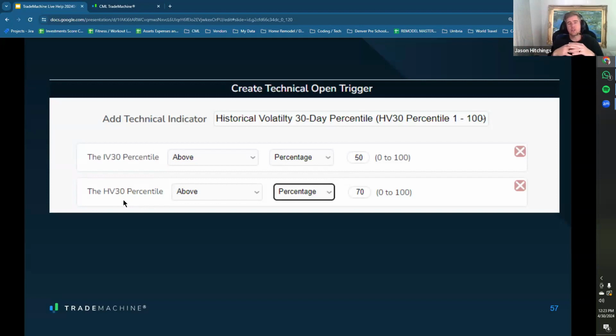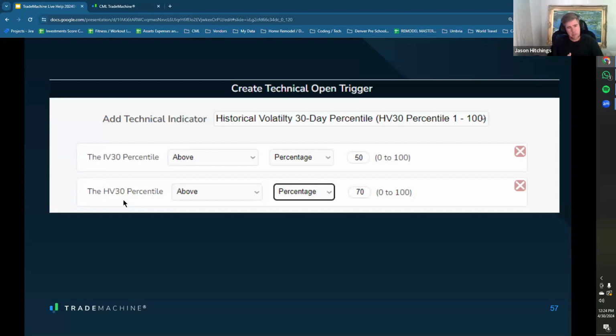We're not saying that you need to know what the specific vol level is in order to trade it. We're saying, from a percentage perspective, trade if the percentage relative to that same stock is above the 50th percentile or below. You'll also be able to say if the implied volatility index is above the historical volatility, and the historical volatility is just telling you how much the stock has moved recently.